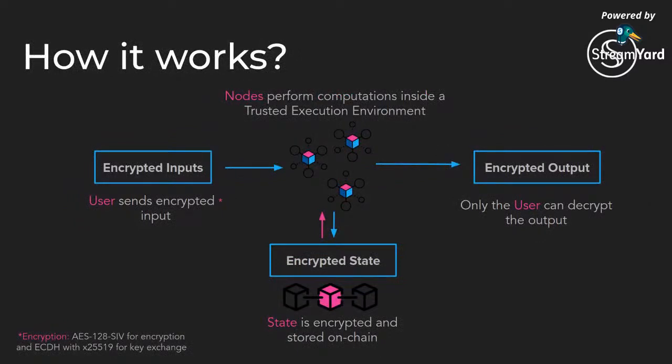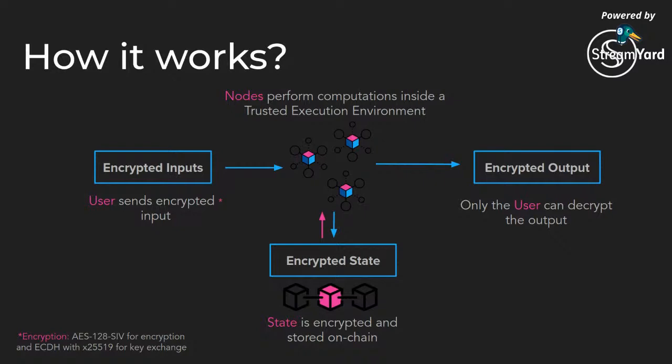So on a high level, how it works. Nodes perform computations inside something called a Trusted Execution Environment, or TEE. For those of you who are not familiar, it means that when the node performs the computation, even the node itself can't really read the inputs and outputs and what is going on inside the trusted execution environment. So even the node itself can't see what's going on in there and can't decrypt the data.